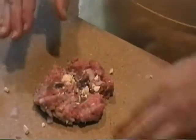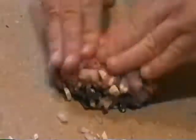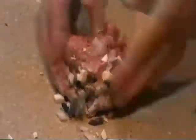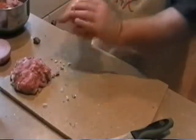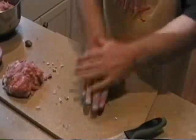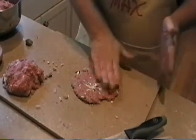Now when we're frying that on our charcoal, it's going to be nice. I'm not one of those people that believes in a medium rare hamburger. I just think that if you're cooking a burger, you need to go with at least medium well. Now you don't want to overcook it, just like any meat, but you definitely want it cooked, because you want to kind of prevent any kind of foodborne illness. But there it is. There's a nice, what I call a Greek burger.